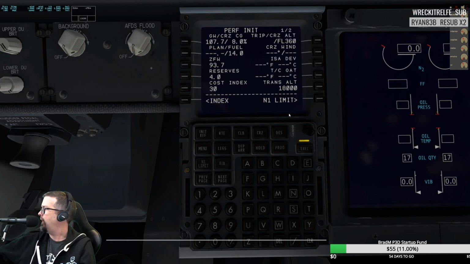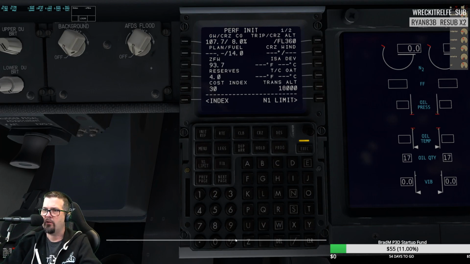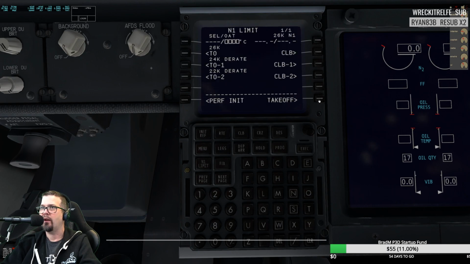Cruise winds between Amarillo and Denver. I'm getting these from the EFB. Minus 45 C for the outside air temperature in cruise. Minus 45 gives us an ISA deviation of 22 and 12. The predicted winds will be 288 at 81 knots, so it'll be a crosswind. Transition altitude looks good. Execute that. N1 limit, outside air temperature plus 6.